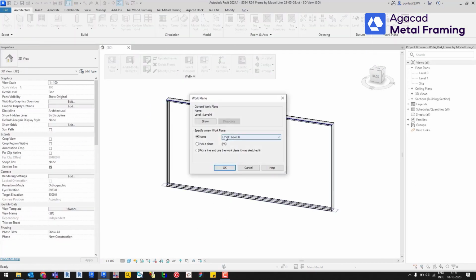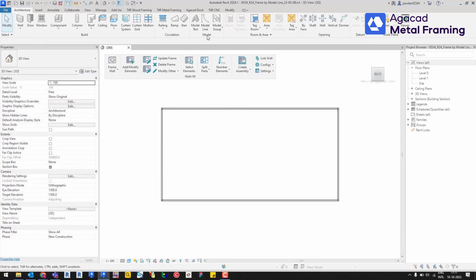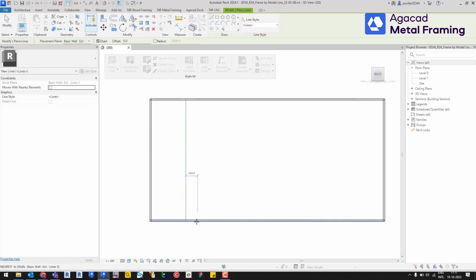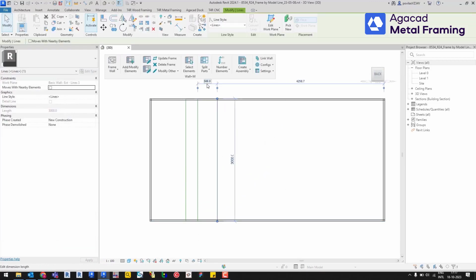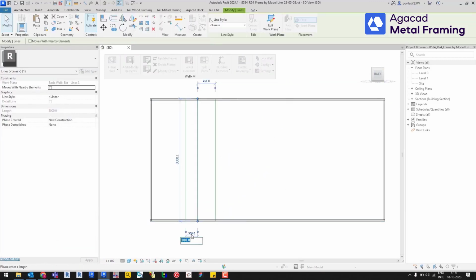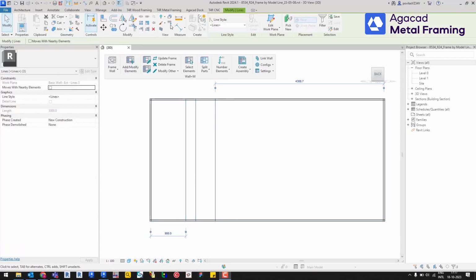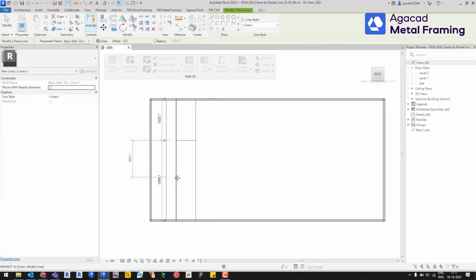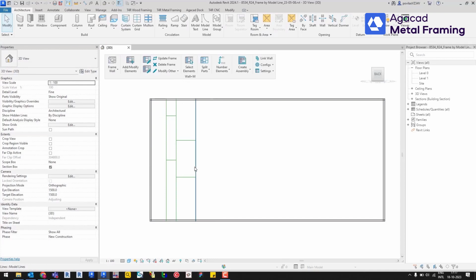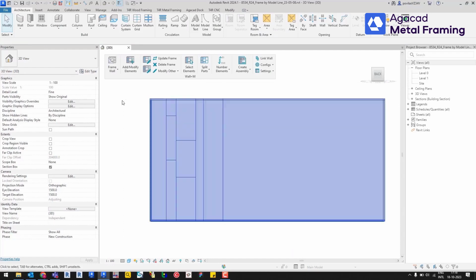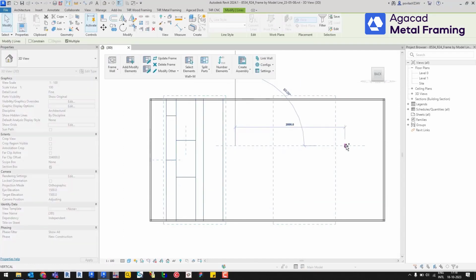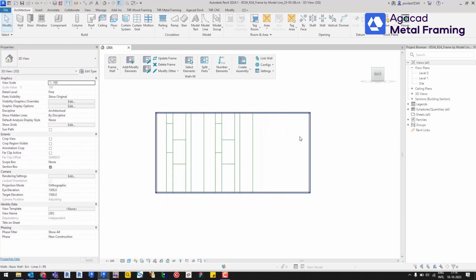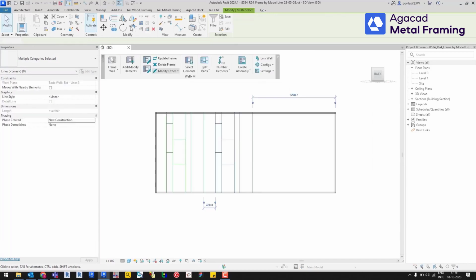Okay, so in this example, we're not using the imported DWG, but we're rather going to use Revit model lines and draw it out ourselves, draw out the pattern. So we can draw individual model lines one by one. You can draw like a segment that you're going to repeat at intervals. So several vertical and horizontal elements are being drawn out. And I'm just copying them in this, well, it's a 3D view with a set work plane. That's correct in this case.